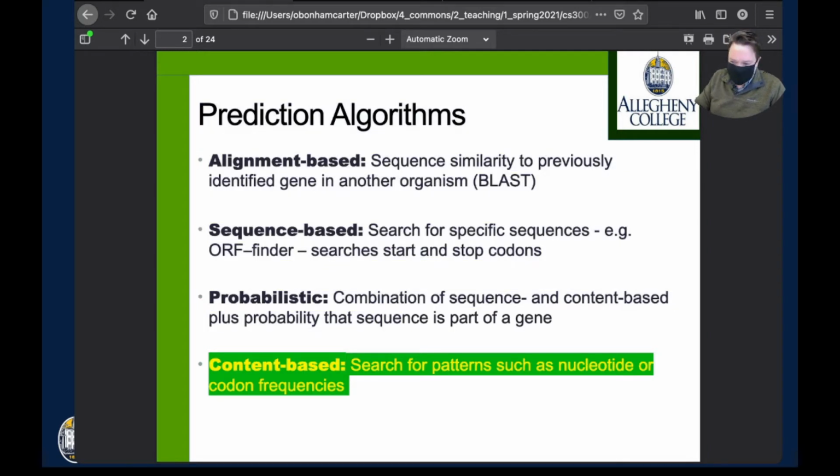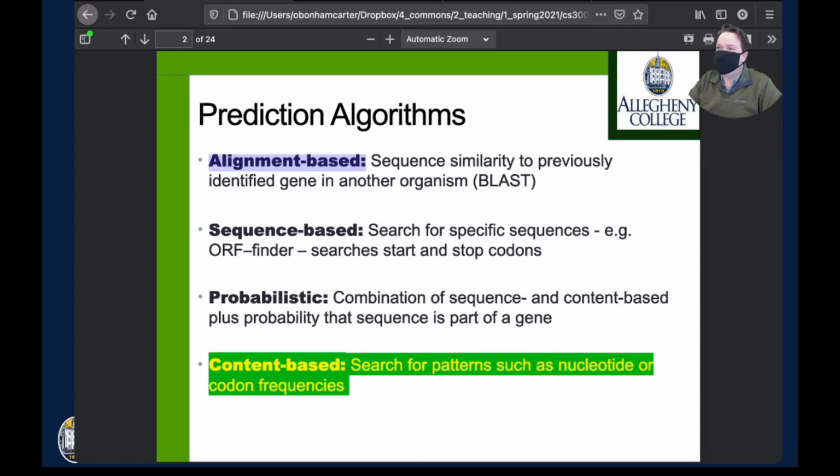There's a bunch of slides we looked at here, but how do these prediction algorithms work? I mean, how do you know what a gene is inside your DNA? Where does that information actually come from? And you found that there's an alignment-based way of finding out what the genes are, and by that we're basically using some kind of a local alignment. Remember what a local alignment is? You're looking at the actual subsequences inside a main sequence. And you're figuring out what chunks of the subsequence have been found in other sequences somewhere else before.